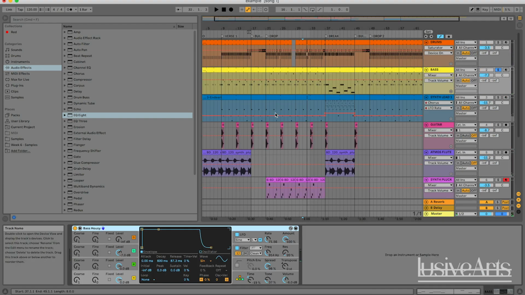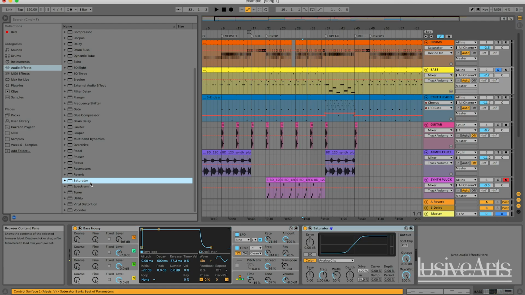See if we can make this bass a little chunkier. I'm going to try a saturator. Now saturator works really, really well on basses because you are adding drive and distortion, it's going to bring out a lot of frequencies that weren't there before, especially if you have a sub bass or a bass that has very little to no high end and you want some of that grit to come out, you can get that with the saturator.